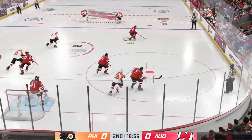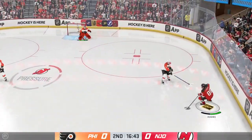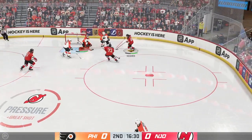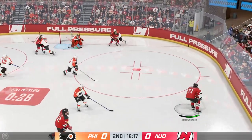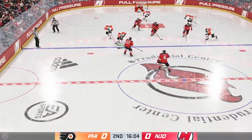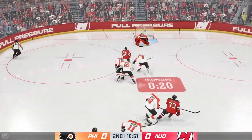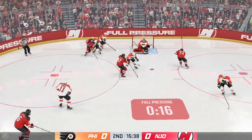Big time stop. Well, these are the saves when you know that your goaltender is dialed in, James. The ability to get to the top of the crease and be square to the shooter, that's a great save. Answered the call on that play. Denies him again. Puck grab by Konecny. And it's poked away in the neutral zone. Nice heads up play there. The Devils have it on the offensive end.